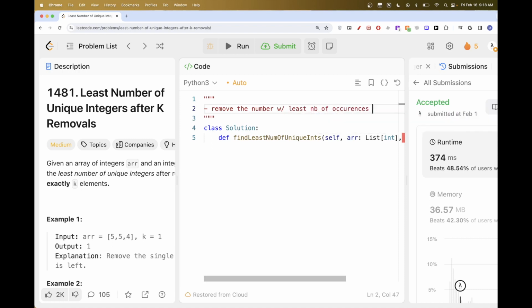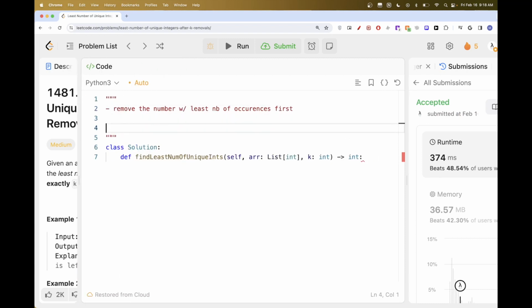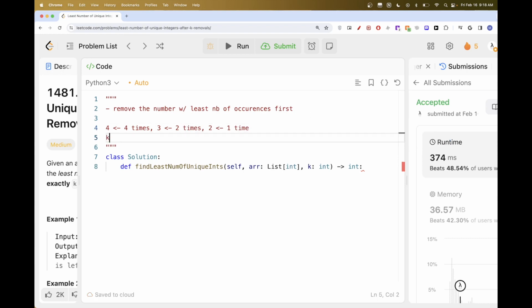First, why is that? Let's say you have 4 times, and then you have 2 times, and then 1 time. This is just the number of occurrences. And let's try different values of k. Let's say k equal to 2.